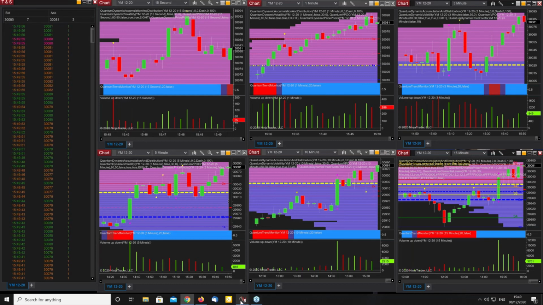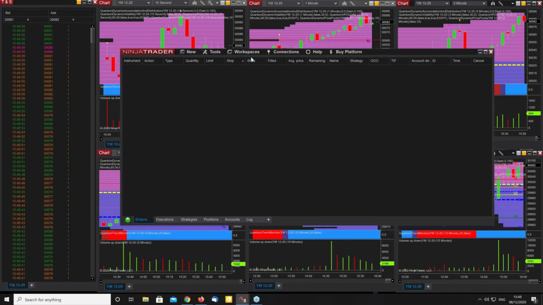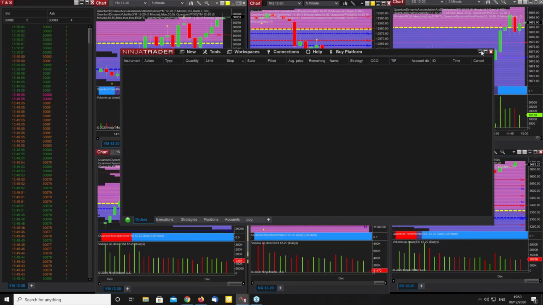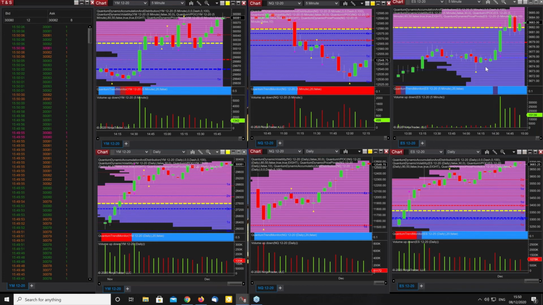Just see what the other two indices are doing, because you want all three up when you're doing this. Even though there is divergence, it's nice to see something confirming, even if this has been selling off, and we're starting to see some positive price action coming into the NQ. If the ES is rising and you've got the YM rising as well, it's nice to have a confirming index giving you that bit of information as well.